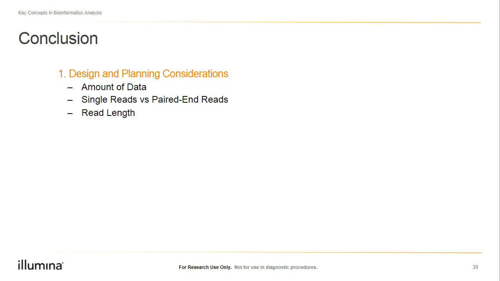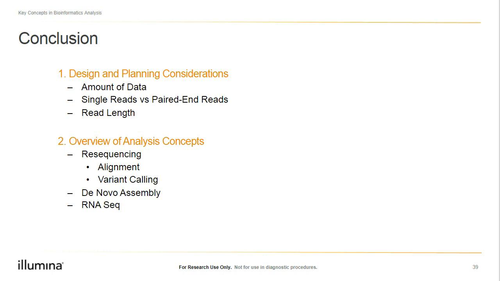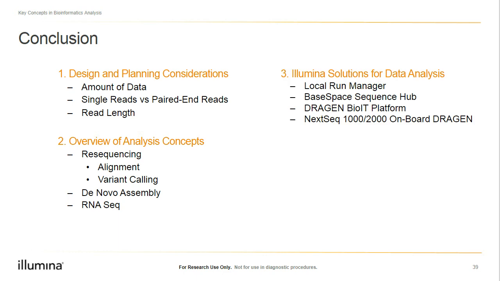We also talked about analysis concepts very broadly. Specifically, we talked about resequencing and alignment and variant calling, and then de novo assembly and RNA Seq applications. Lastly, I gave you a quick overview of some of our solutions for data analysis. Again, there are several more, and I invite you to visit our support site to see anything else that might enhance your experiments. But we talked about Local Run Manager, BaseSpace Sequence Hub, our DRAGEN platform, and our NextSeq 1000-2000 with onboard DRAGEN.